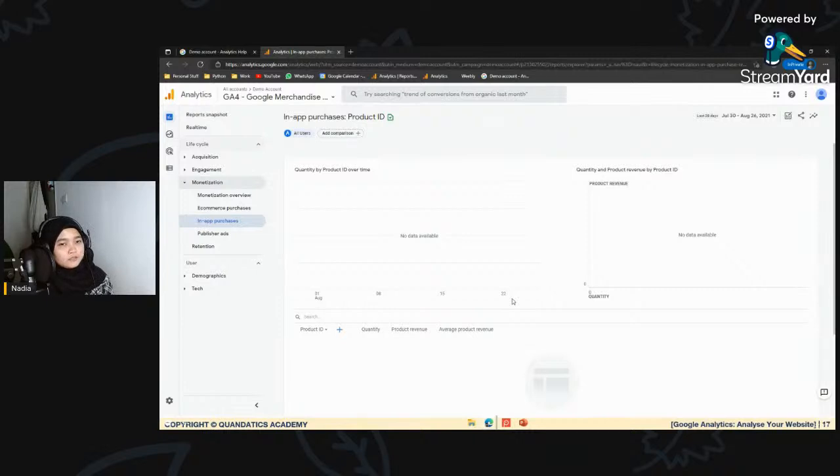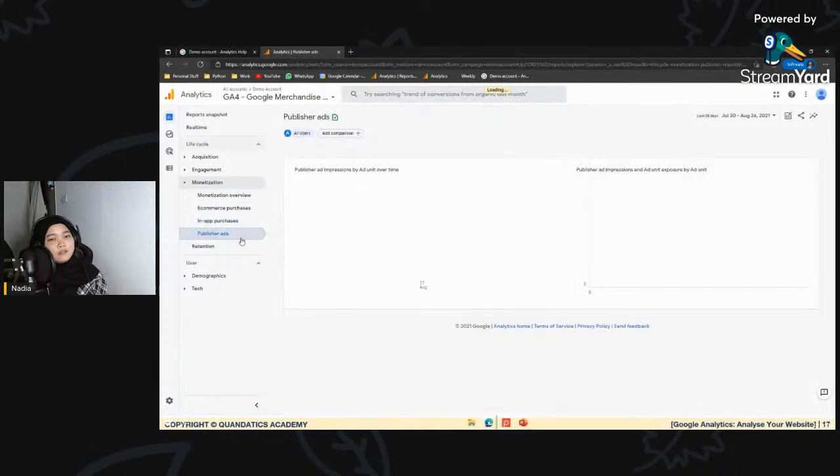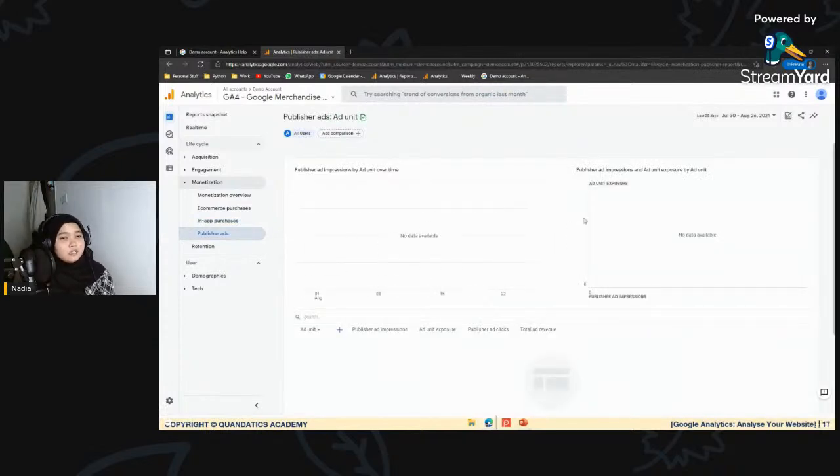For this demo account, they assume that we don't have any apps, which is why we don't have any data regarding in-app purchases. I hope that clears everyone's misunderstanding.